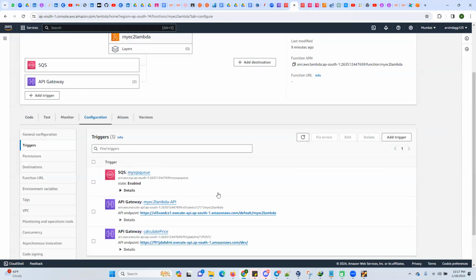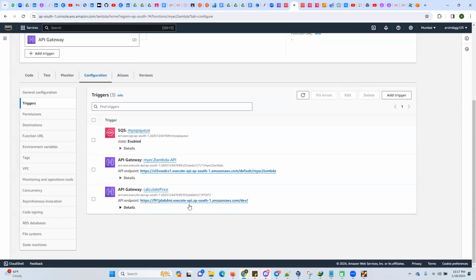So here this API came, our API, the calculate price.